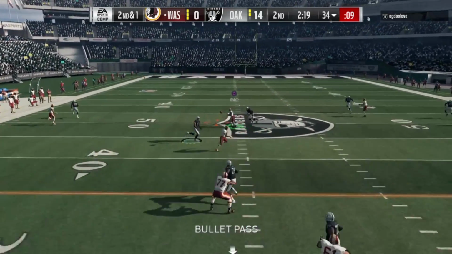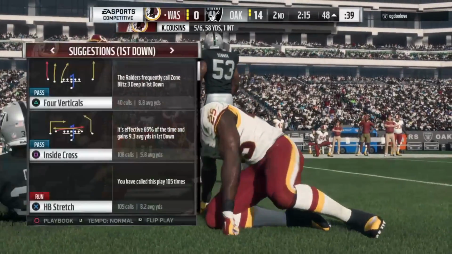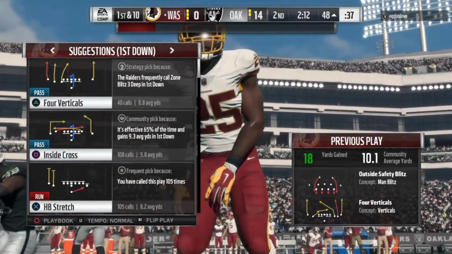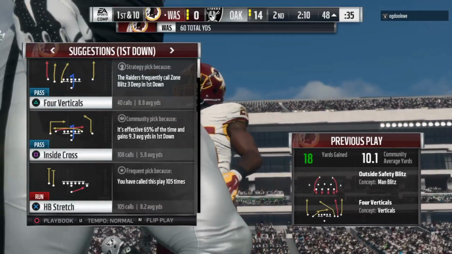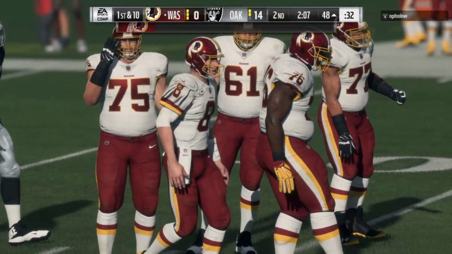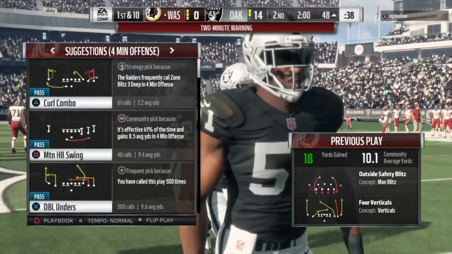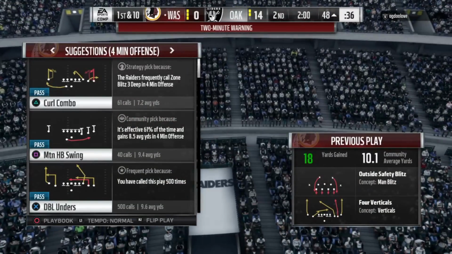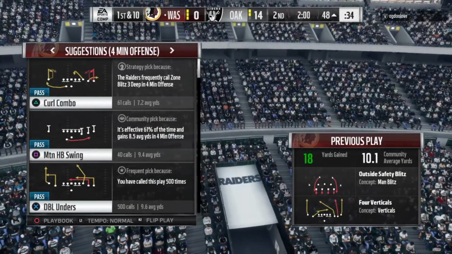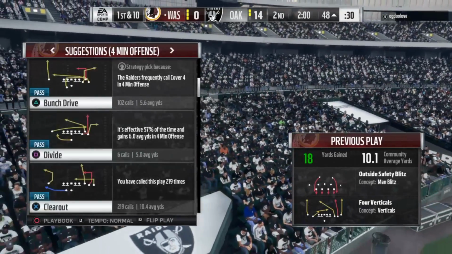Working out of the gun, Cousins. Got his man complete over the middle. That's Thompson. And he'll be taken down, but not before he gets into enemy territory. He goes for 18 there as the drive will continue. Offense comes to the line now, 1st and 10. 2 minutes to play here in the first half. We'll come back to Oakland after this.